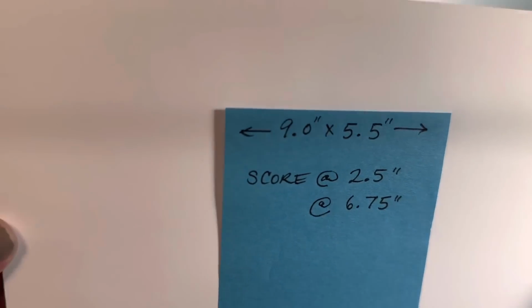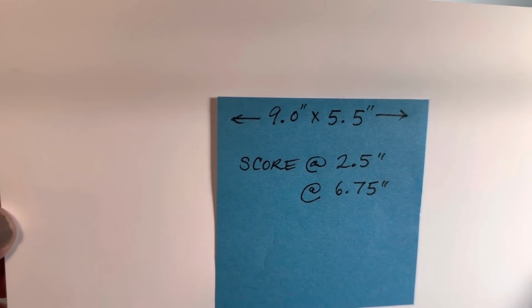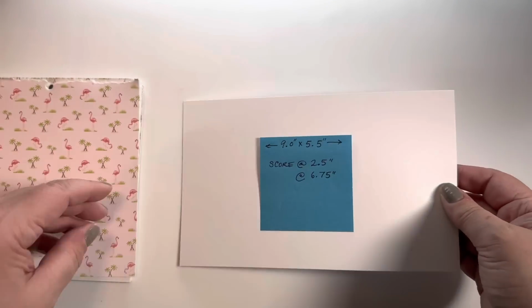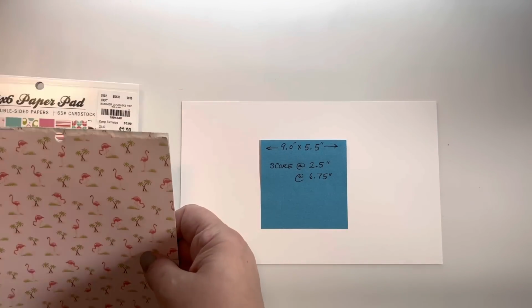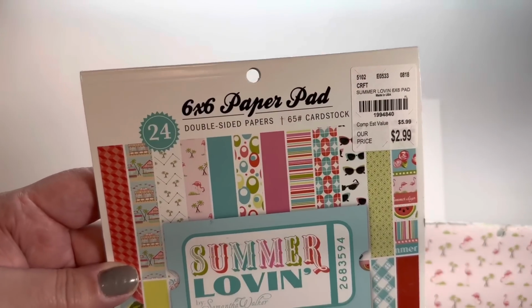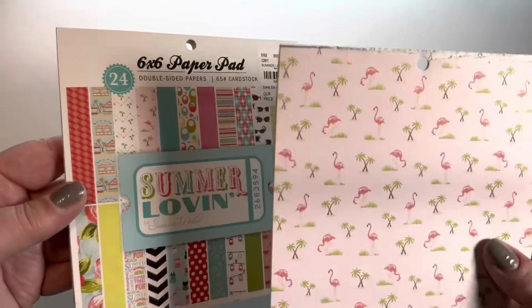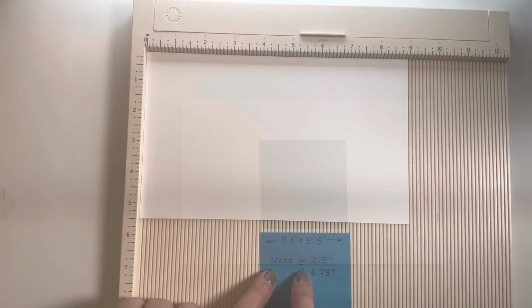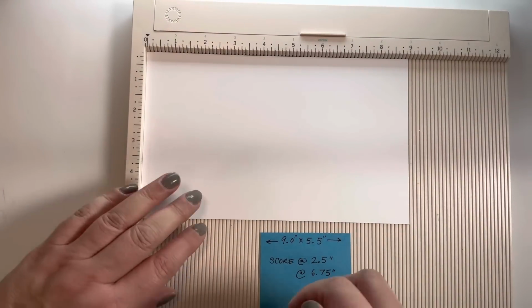So let's get started. You're going to need a piece of heavyweight cardstock measuring 9 inches by 5.5, and we're going to score it at 2.5 and then 6 3/4 of an inch. Now I'm going to use some pattern paper here to make my life a little bit easier, but if you wanted to, you could stamp on the outer portions of this cardstock.